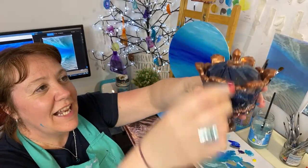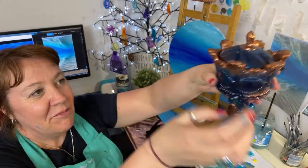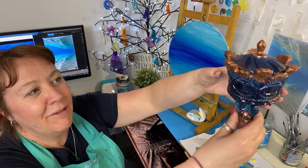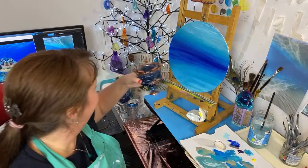It has all this detail and it has a lid. I just feel very royal with this. I mean, it's beautiful. That's going to go in my cabinet. I think the colours look lush on it as well. Looks quite expensive.